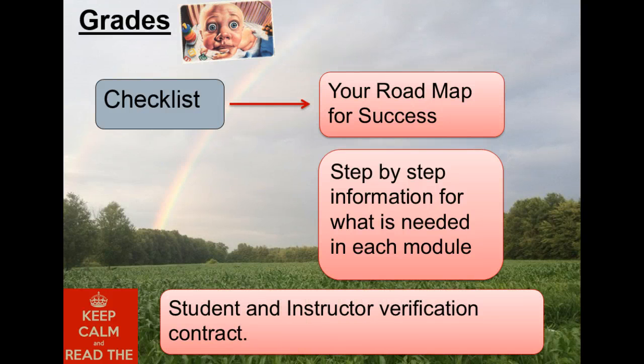This checklist is used for yourself, for the student, and for the instructor. It's a verification contract, which basically means that I'm telling you ahead what needs to be done. Once you check that box off, you're telling me, yes, I understand, I've done it, and you turn it in for points. That's kind of our communication, saying that I understand, that's what I expected, and I will get it done, or I have done it. Okay.